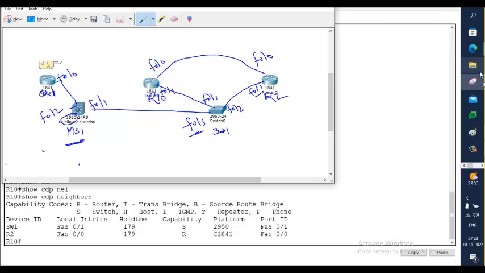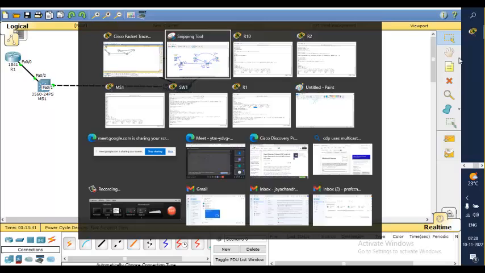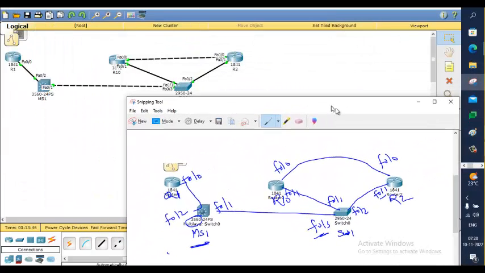Let's go and verify whether it is correct. Of course it is same. You see? Same interface names. Let's put some IP address and see whether we can see IP address.